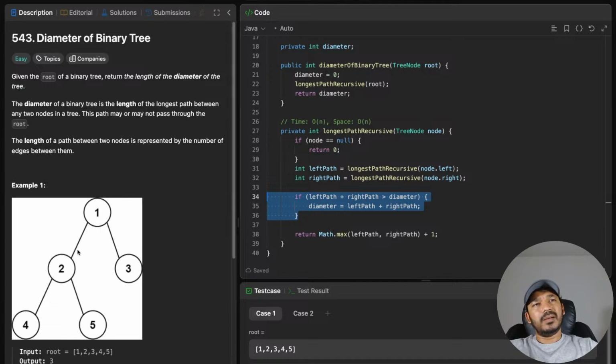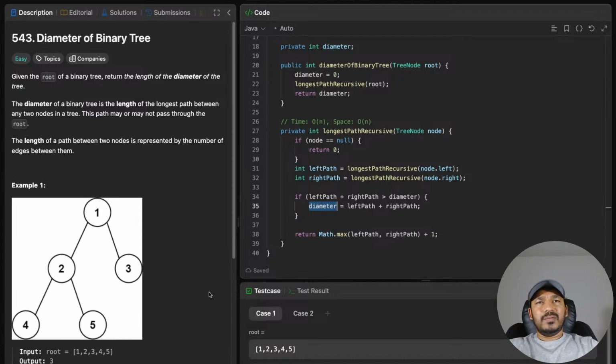If left path plus right path is greater than the diameter, then I'm just updating the diameter. That's what happened here. When I came to 1, the left path was 2 and right path was 1. So if that is greater than the diameter itself, 2 plus 1 is equal to 3. That was the diameter value, and I returned that one.